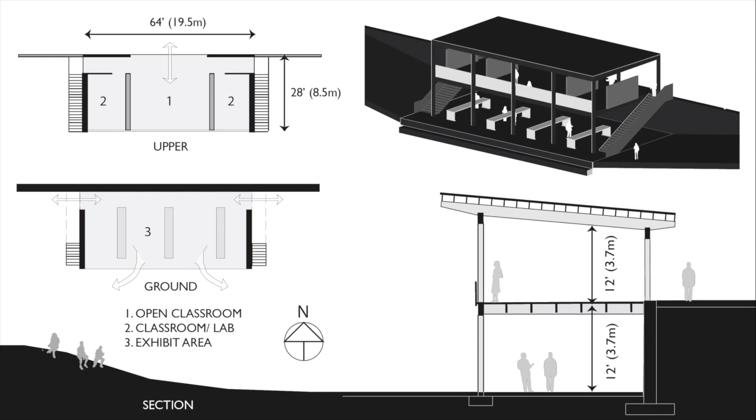Now that we've talked about some of the basic elements of mass timber, it's worth taking a look at how we could apply these to an overall design project. What I'm showing here is an overall schematic idea in plan, section, and overall massing about how to have an outdoor learning center. This learning center is sunken back into a hill. You have an ability to walk in from the top end.